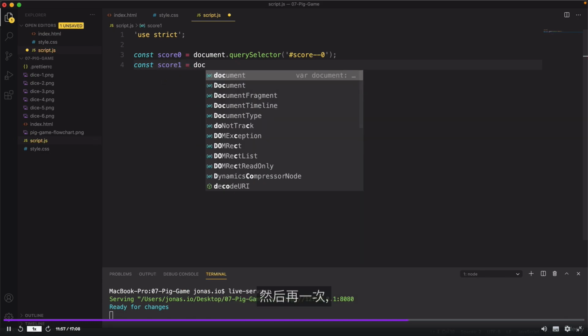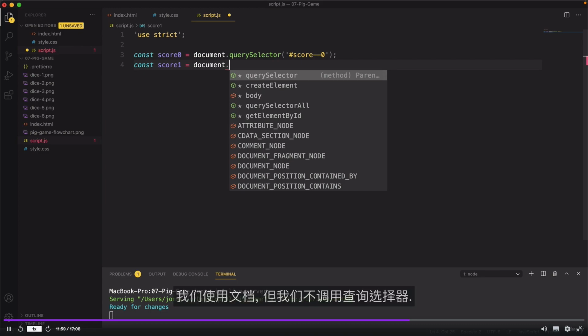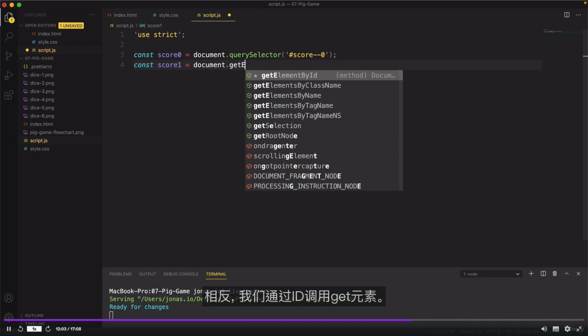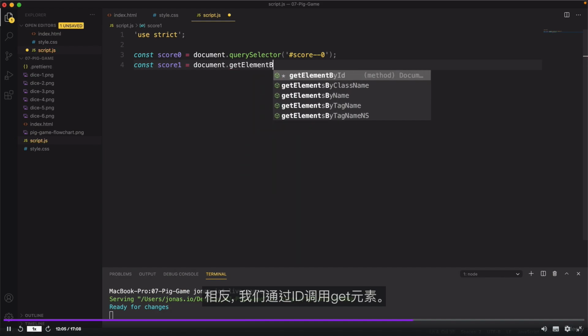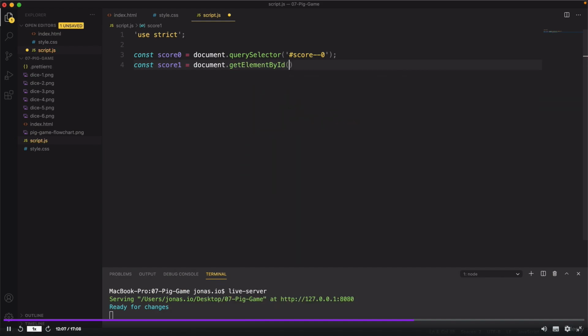And then again, we use document, but then we're not calling querySelector. Instead, we call getElementById. And then here we just pass in the name of the ID. So just score--1, without the hash here, because now we're not writing a selector, we are only passing in the name of the ID that we're looking for.